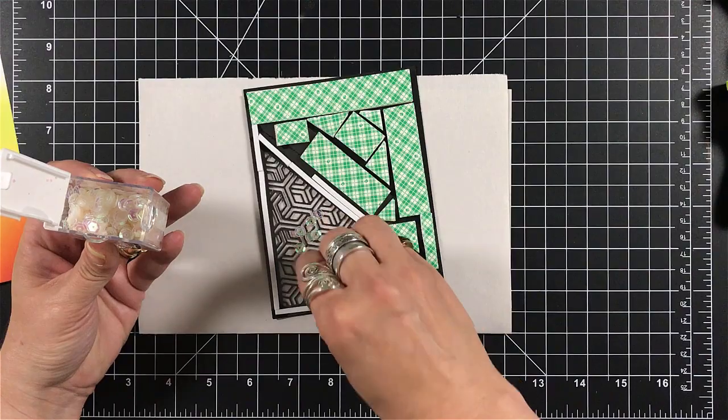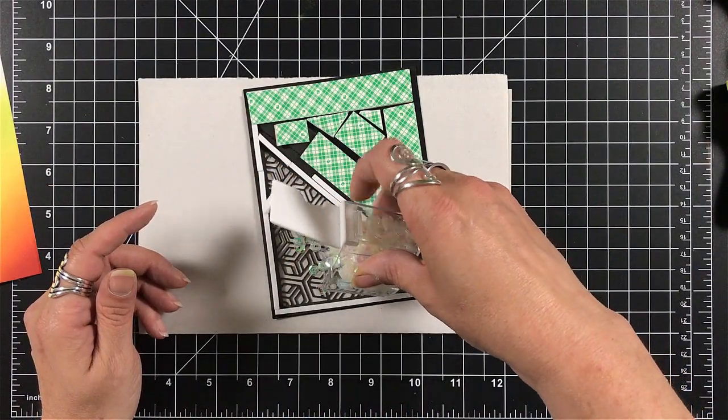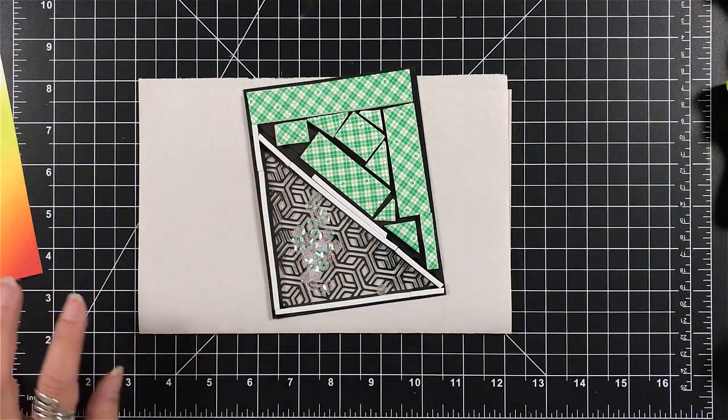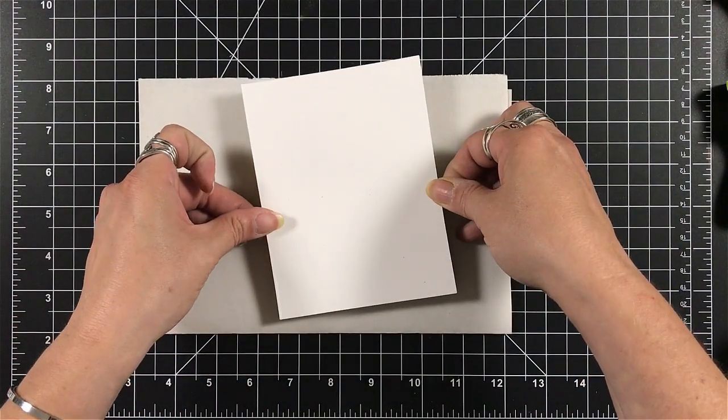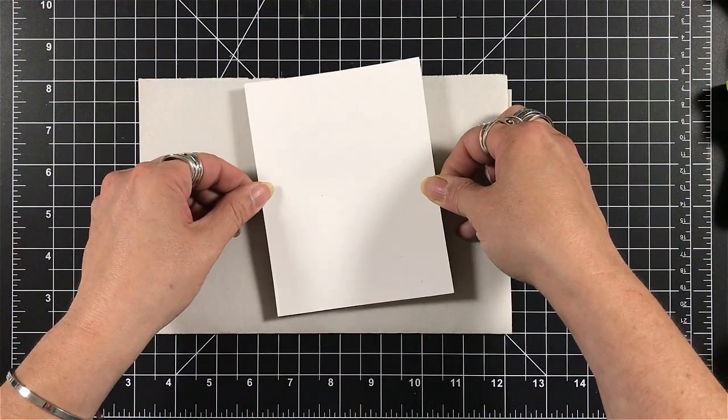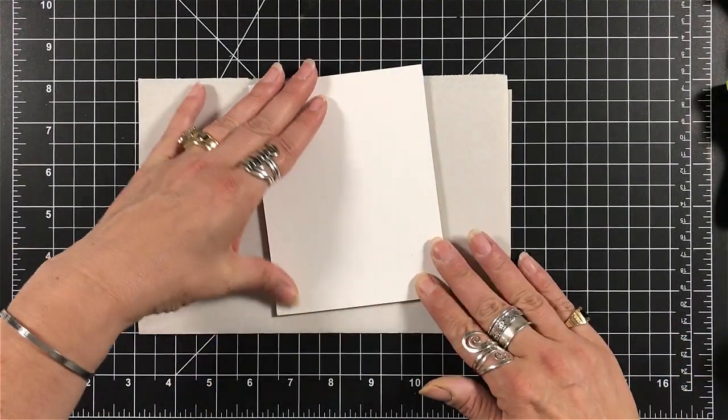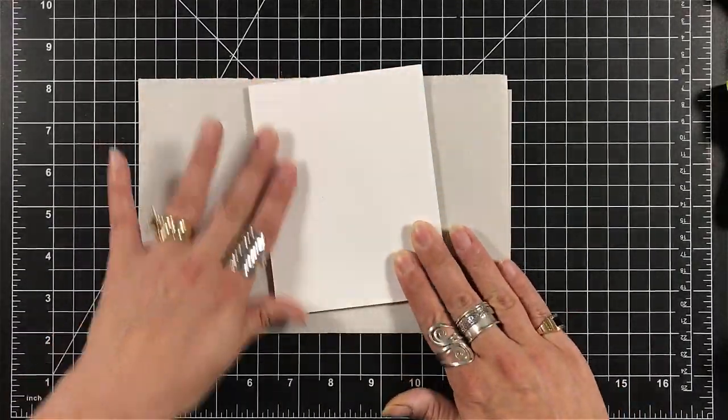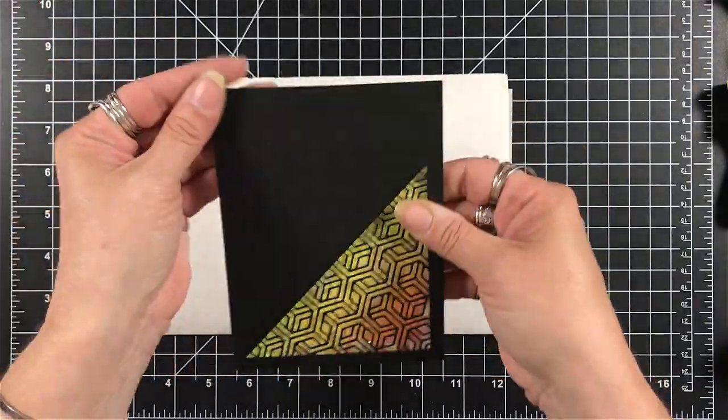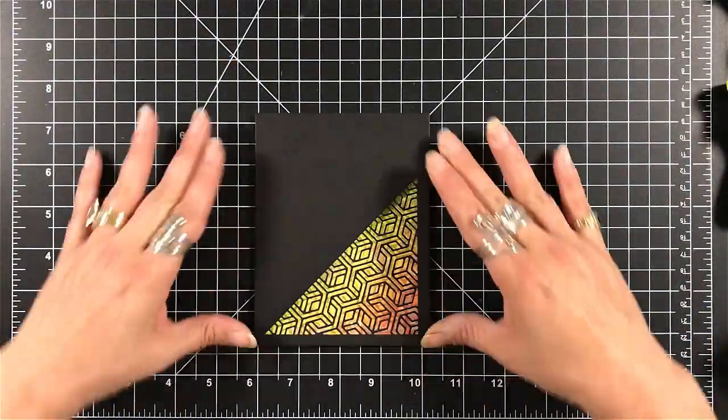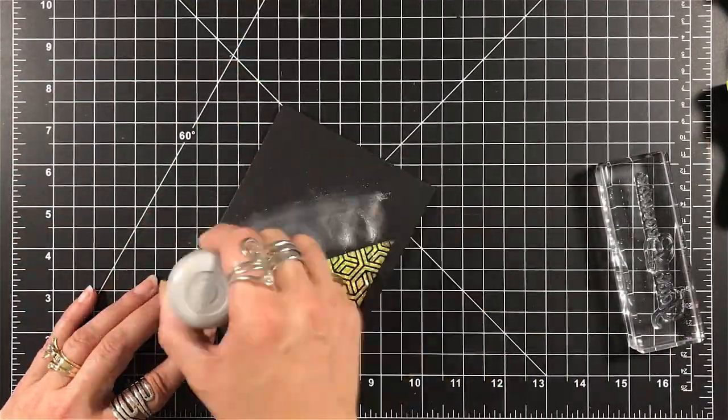I pulled out my iridescent sequins. These, I have tons of these. These are my sequins of choice for any project. And I'm just putting a little bit in. Just a hint. I don't want to fill it up like I normally do with a shaker card. Usually, you know, it's packed solid. But I want to be able to see the blended background that I did as well. So just a little bit. I keep my fingers crossed to make sure that my panel is going on straight. And I actually did this time. So, yay. And you can just see the sequins down in the bottom. They kind of changed the background just a little bit.